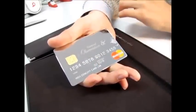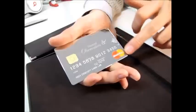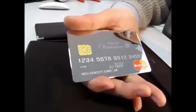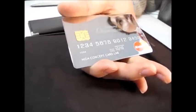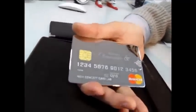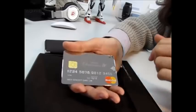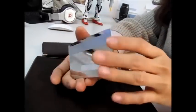Fabulous, right? See the edge of this card, so elaborate finishing, right? I think it's not just one layer, maybe using several metal layers so it can be finished like this with different layers. Oh, wonderful technique. Okay, let's go on to the opposite side.